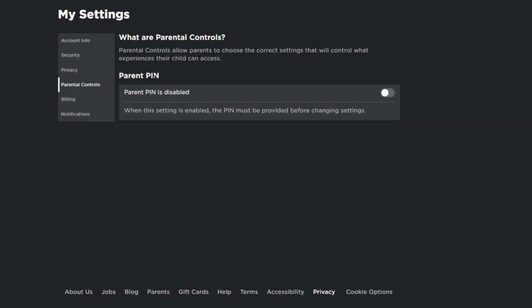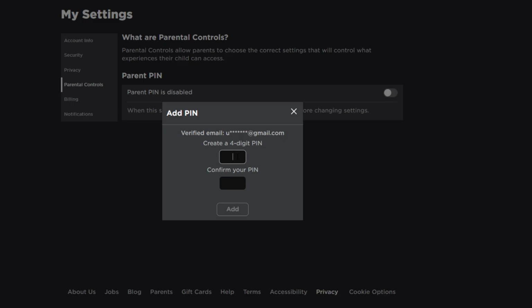Now we have another important thing, and that is the parent pin. Most Roblox players who are younger will come into this and think, I don't like listening to my parents, I don't need a parent pin. However, this should more be called the settings security pin, because when you enable this, it means that your security settings and all of your settings need to have a code before they can be changed. So if I turn this on real quick, it will be asking me to create a code.